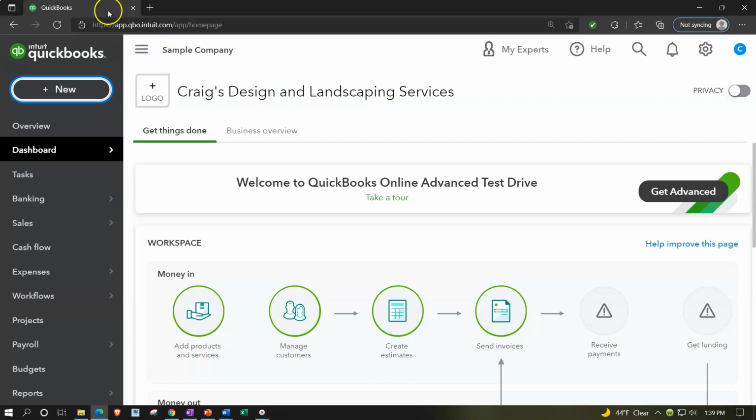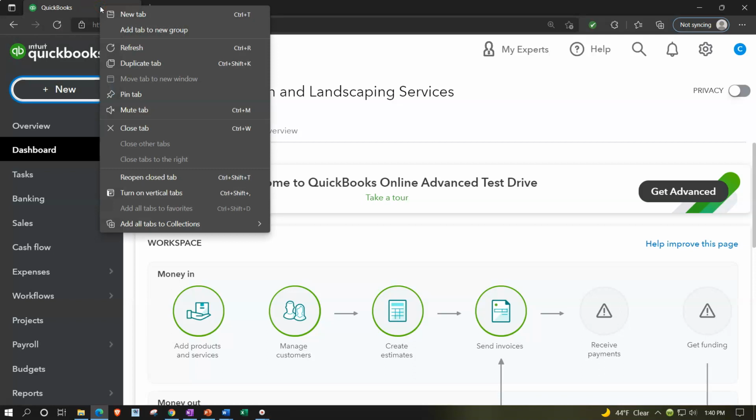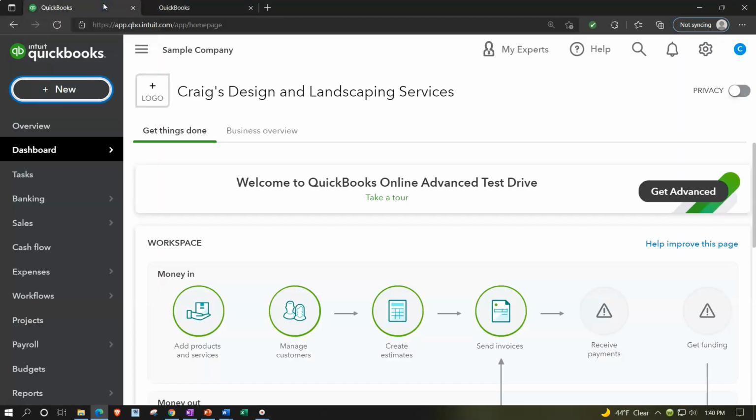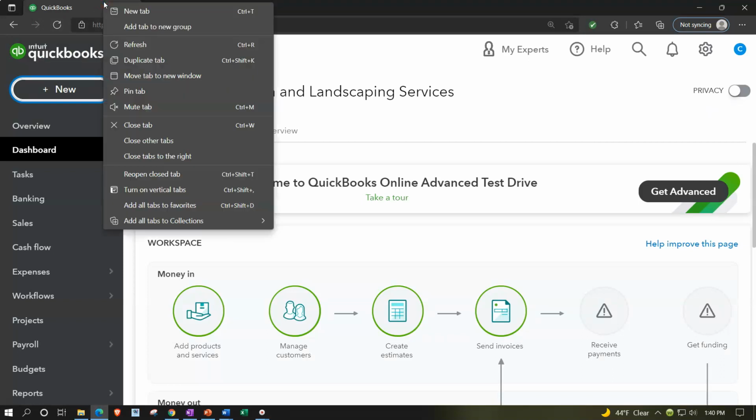We're going to get used to duplicating tabs and having multiple tabs open at one time. So I'm going to go up top. I'm going to put my cursor on the tab up top, right click on it. I'm going to duplicate that tab, which pulls a tab to the right and should duplicate it. I'm going to do it again. I'm going to go to the left as that tab is thinking, and I've got a lot of windows open and we're recording, so it's going to take a little bit longer. It's nice to have a faster connection when you're working with these web connections.